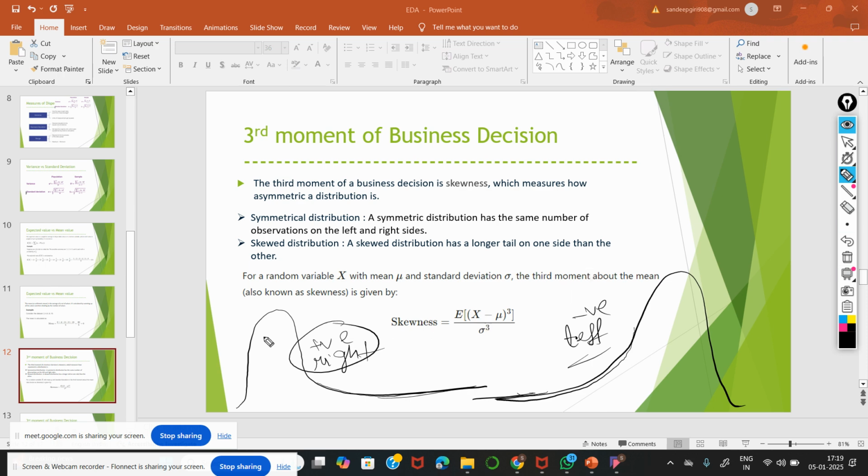Okay. Now can anyone tell me, this one is positive skewness, negative skewness? That means if the skewness value is greater than zero, then that is nothing but positive skewness. If you check, the graph would be coming up like this. And if your skewness value is negative, that means less than zero, is it not? Then your graph has a chance of coming like this. What if you are going to get a graph like this?